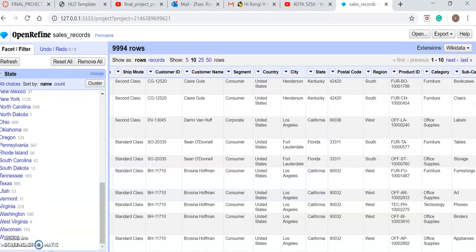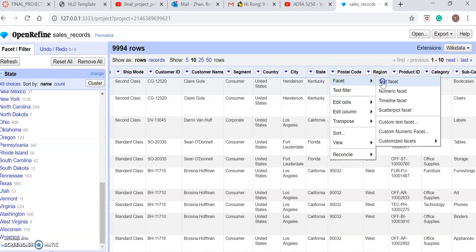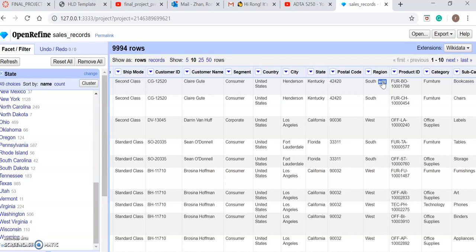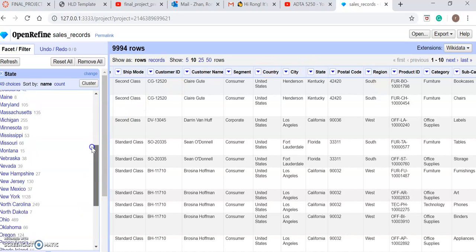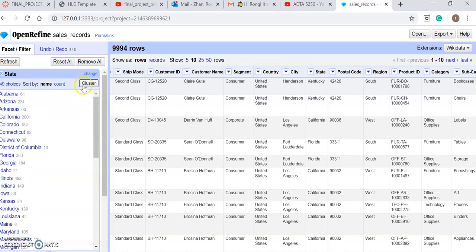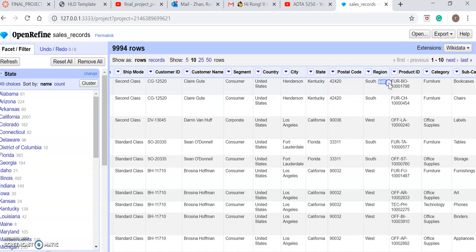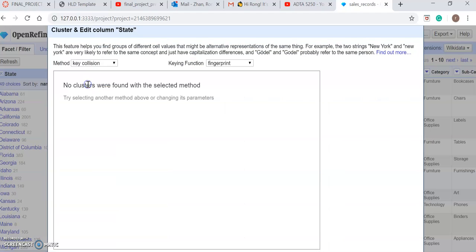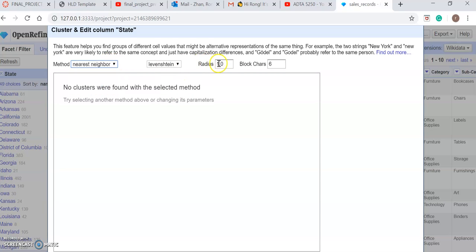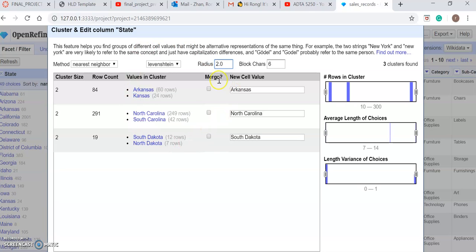Let's close it and check postal code. In the postal code, check the facet. And then there is no cluster found with the selected method.